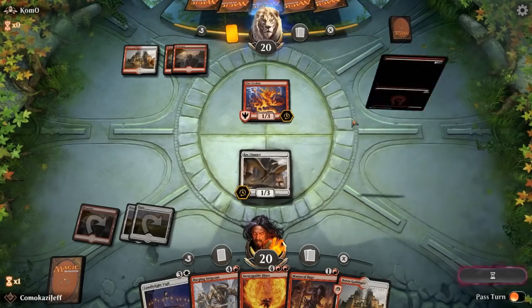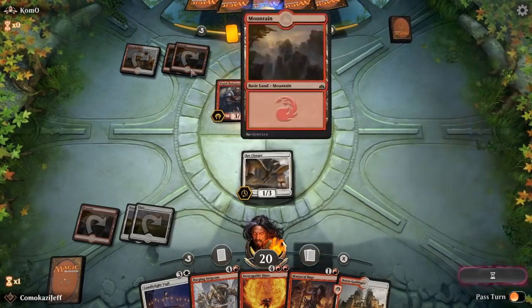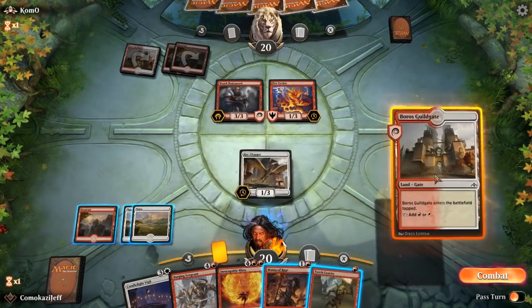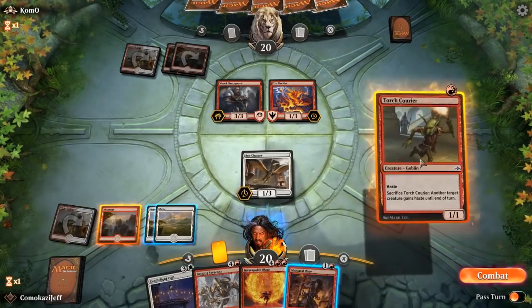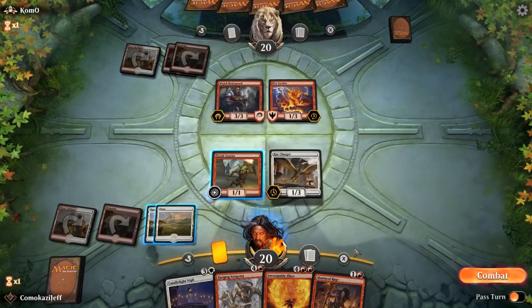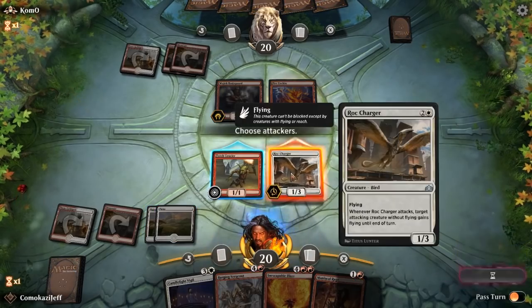Trample and gets +1/+0. Mentor. All right, that's pretty good. All right, so, Guild Gate. Torch Courier. Oh, crud. Oh, well. So we're going to go to combat and attack in with the flyer.